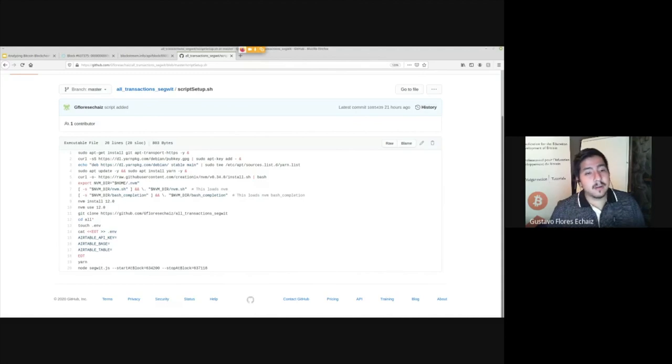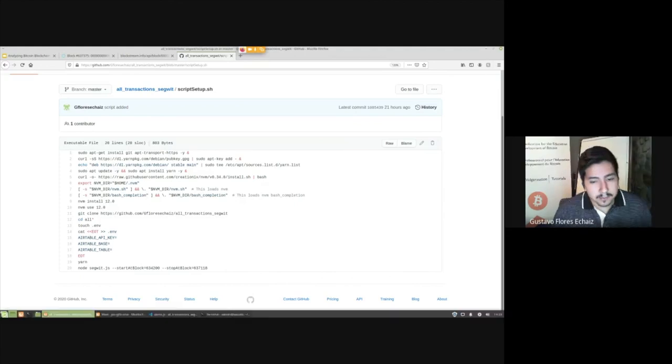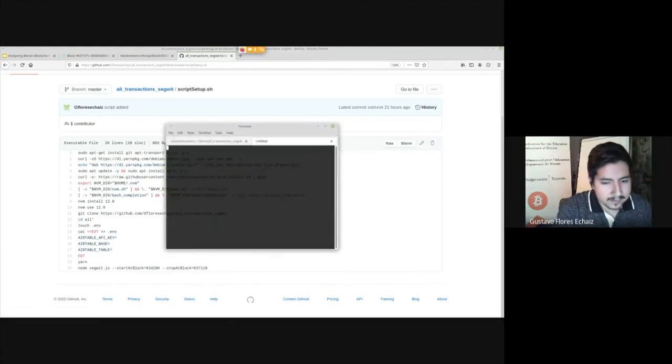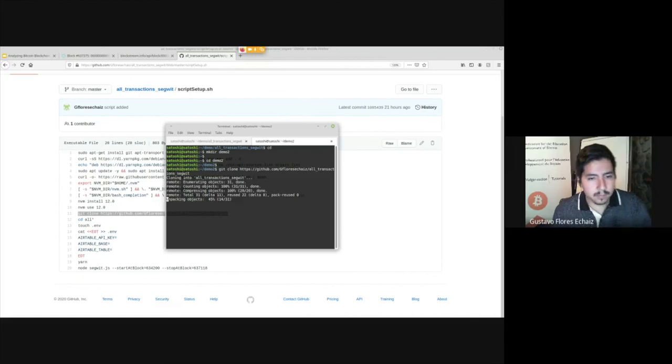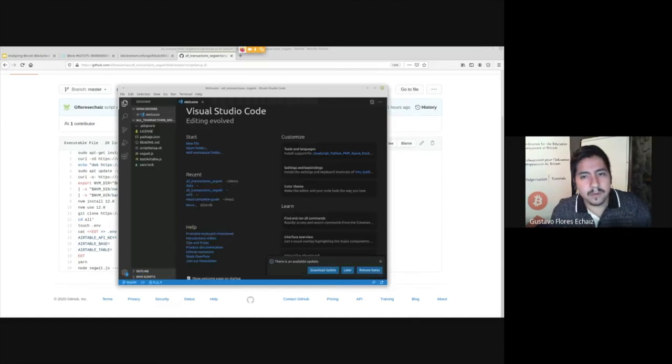I do git clone to clone this repository of GitHub. I go into the folder, so I can do that right now. Let's see, I go here and make the demo 2 folder. cd demo2, this just means I went into this folder. I'll do git clone, so I just cloned this repository. I'll go here, cd all, oops. Okay, so I'm here. I could do code to open Visual Studio Code.